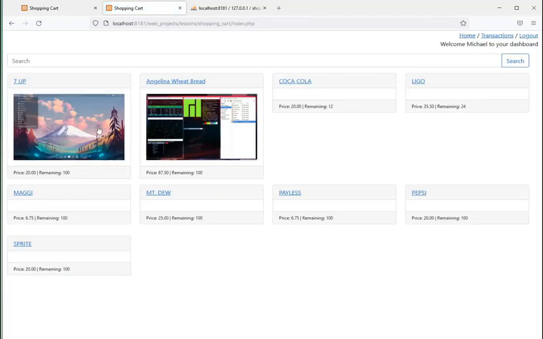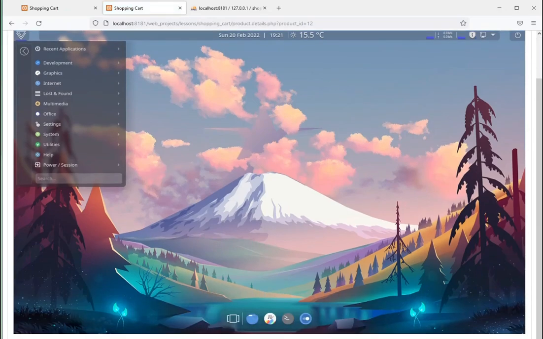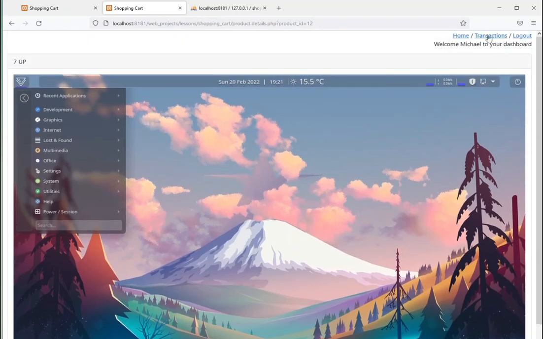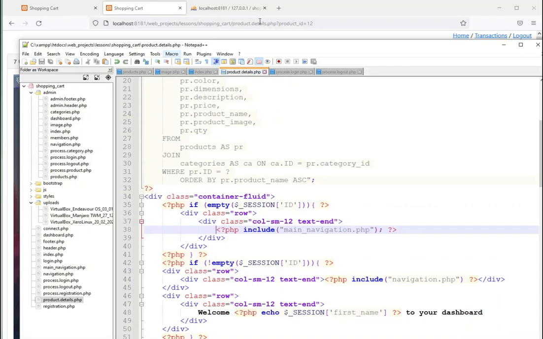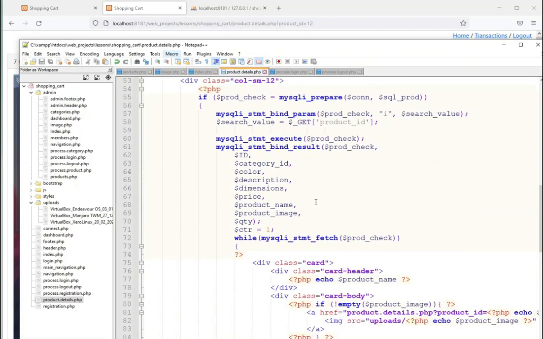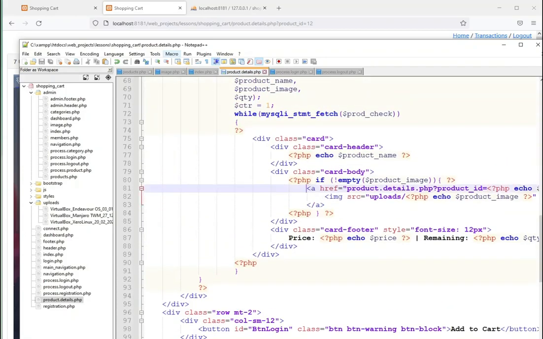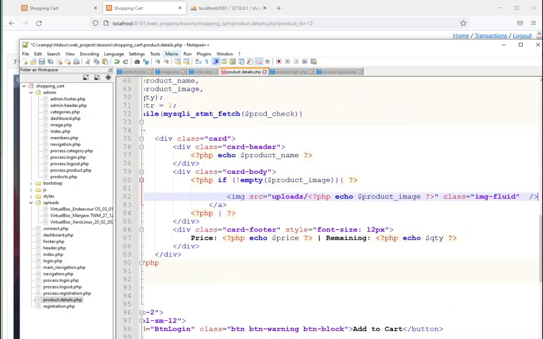Okay, I'm going to click this part again. So I can already add items to my product. Items to my shopping cart. So now we have already successfully added our image. Okay, so let's try to finalize this time. I'll be at my products at details. Okay. Then I'm just going to remove the link.